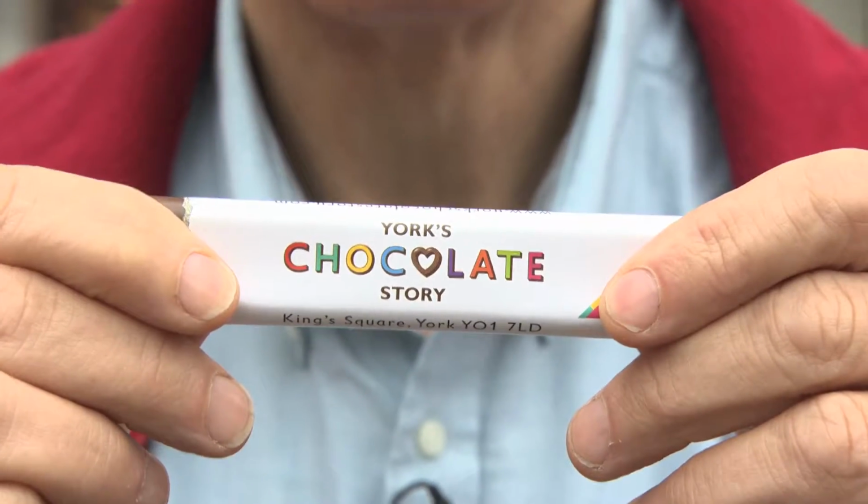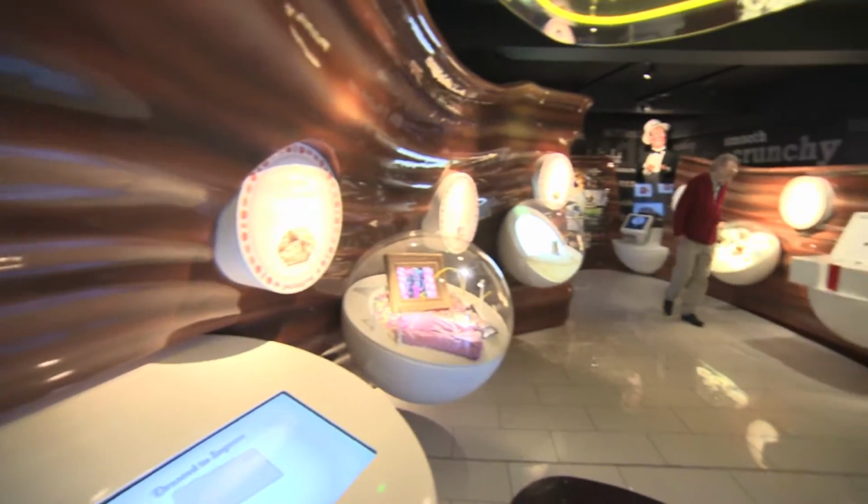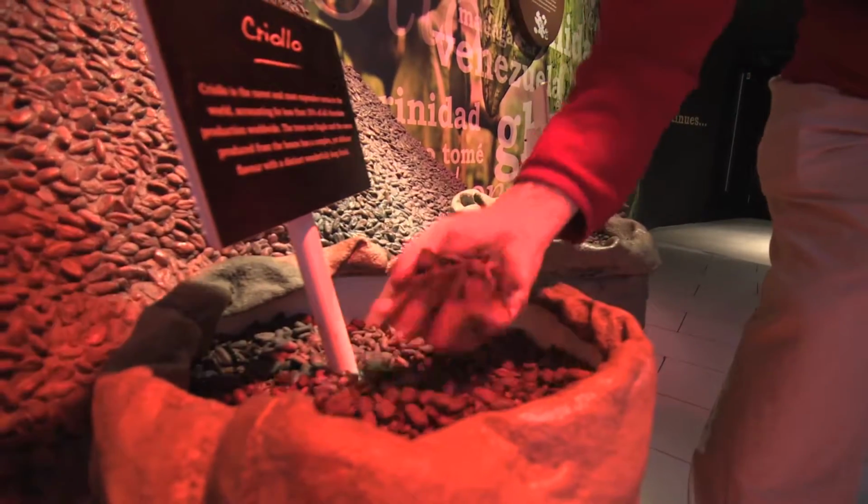As the National Railway Museum shows, Yorkshire's a very industrious county. But while down the road in Sheffield they were working with molten steel, here the city decided to go its own sweet way and work with molten chocolate. To find out why, well, what you need is York's newest attraction. It does what it says on the packet. You're taken back to the days when the typical citizen worked either on the railways or in the chocolate factory, both involving transports of delight.